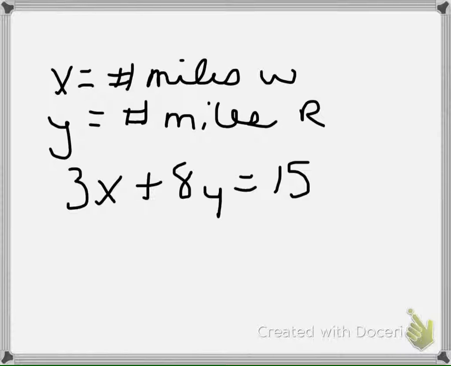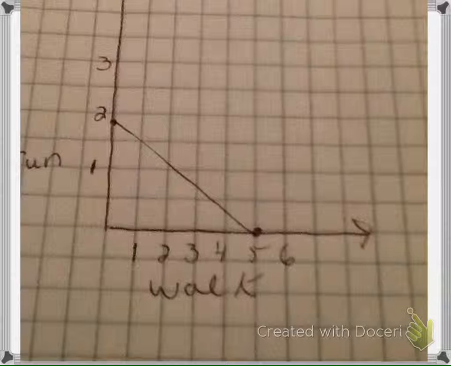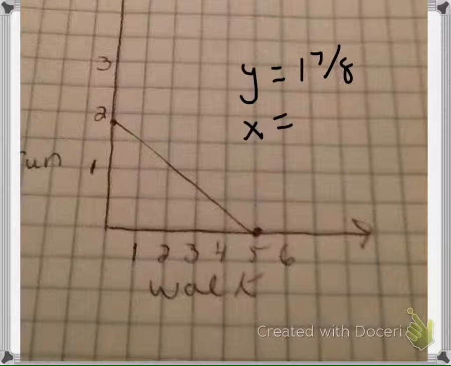Okay, so now you're going to graph this, so turn the video off, go ahead and graph it, and then check your graph by mine. Okay, so I had to find the x and y intercepts, and I forgot to take a picture showing you how I did that. But I used substituting in 0 because I know that finding the x and y intercepts means that for the y-intercept x is 0 and for the x-intercept y is 0, so that's why I can substitute in zeros. And so for my y-intercept I got 1 7/8, and for my x-intercept I got 5.